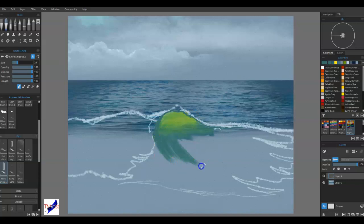Okay, so I'm just going to kind of curve this around the direction that the wave is going, and kind of start building up some of the paint. And I'm just going to keep doing this back and forth and kind of start layering it so that not only does it build the opacity, but it kind of ties everything together as well.